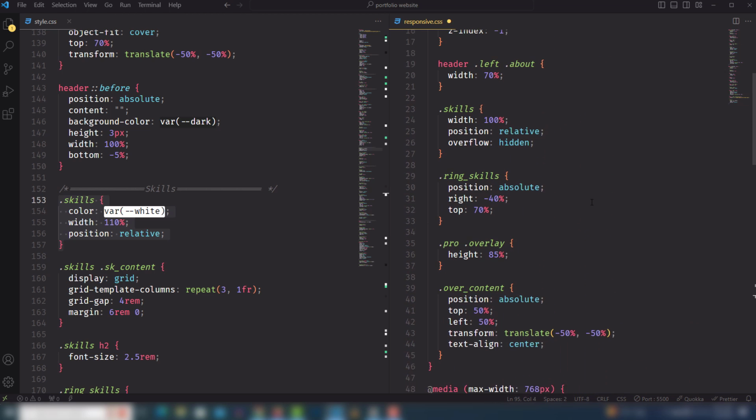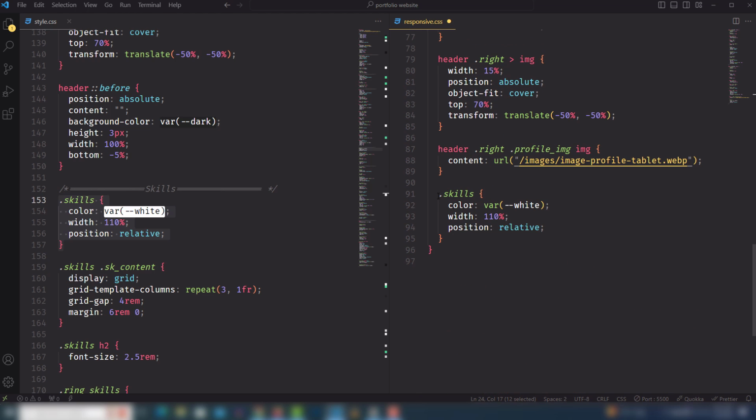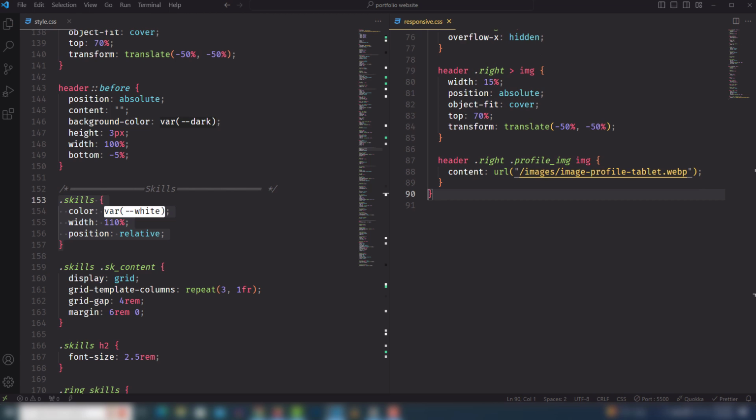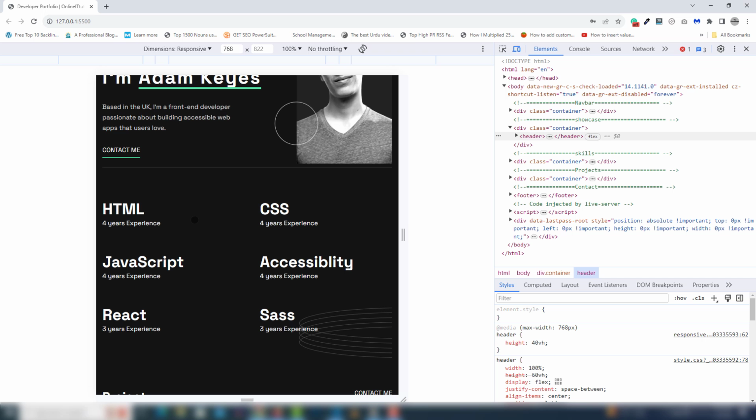In a minute I need to check the skills. Yeah, already mentioned the skills top 100%, and I'm going to leave this one on this one size. Yeah, so I need to select the skill content, and I'm going to decrease the columns too, right? And I leave other properties. So and yeah, great, as you can see.